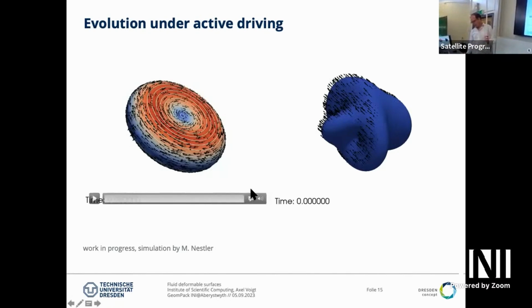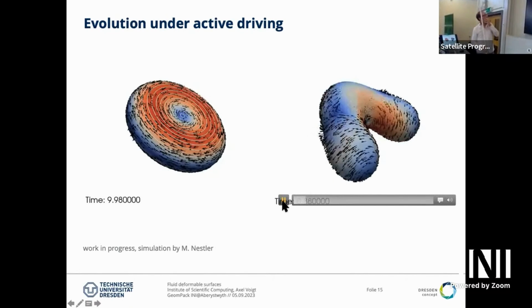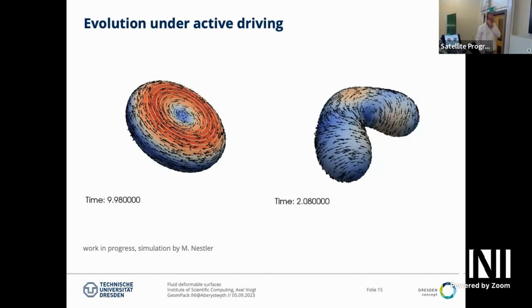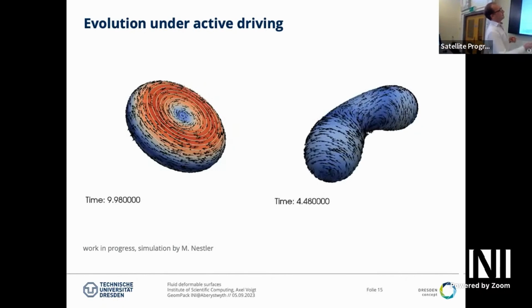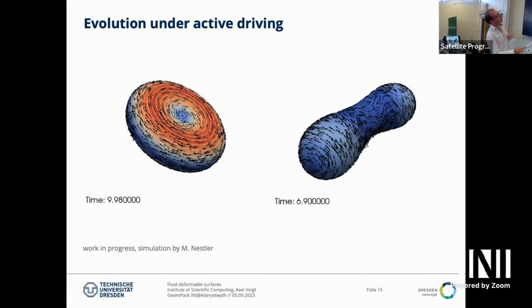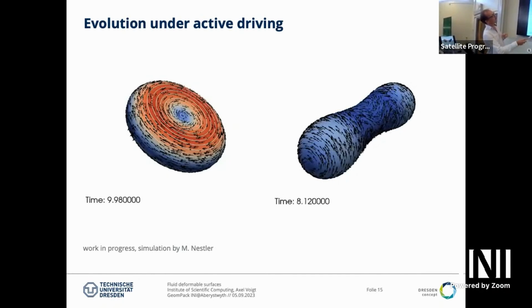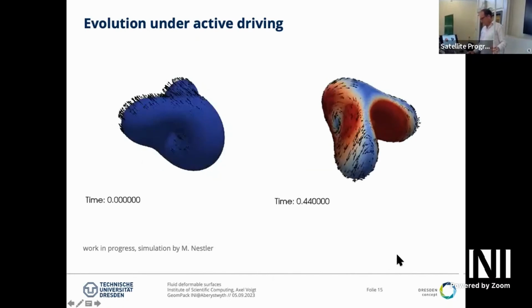Okay, so now if we start with a different perturbation, everything else the same, then that deforms to something else. It goes after a while to such a dumbbell shape. And if we look at the rotational flow on this, then it's rotating here in that direction, there in that direction. Also, this is the right thing to expect. So this is nice.